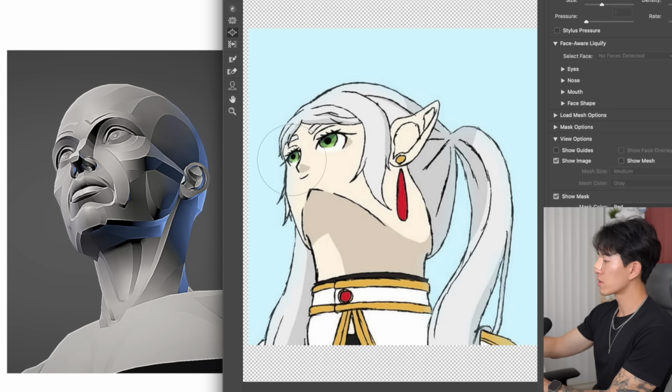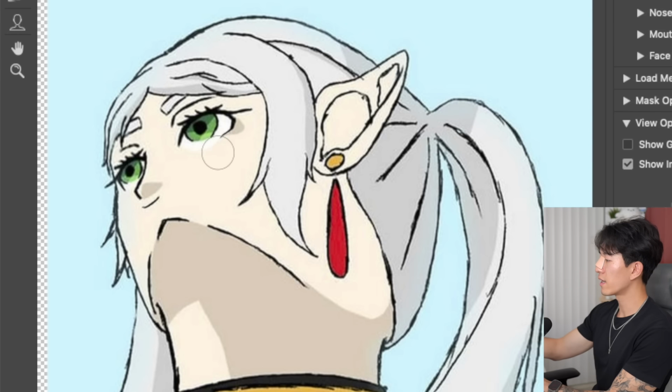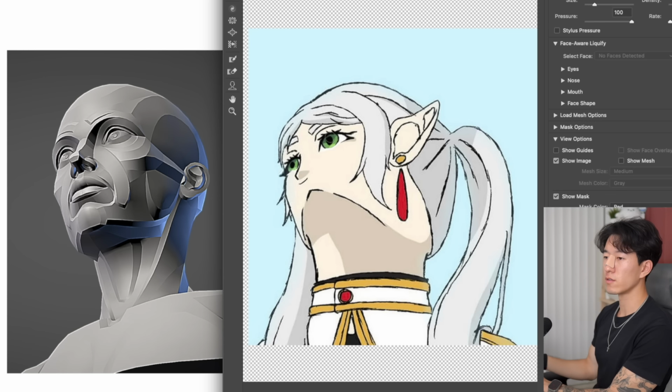The first thing that I'm going to try to do is position the eyes and the eye line in a way that matches the angle that we see in our reference photo. When you're viewing the eyes from the bottom, the top lid is going to appear more curved, while the bottom lid is going to appear as though it is curved upwards. So I'm going to just rework some of these shapes here and then make sure that I'm getting the correct angle for the eye line.